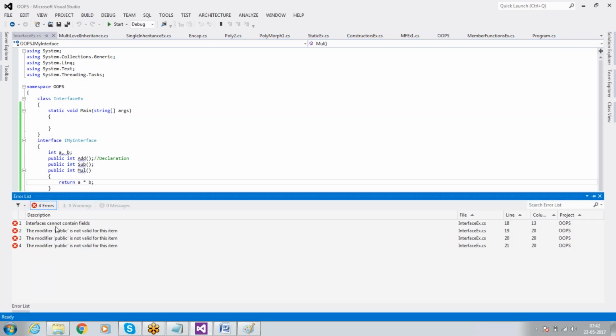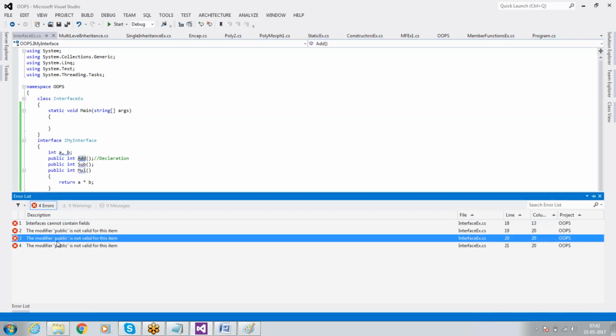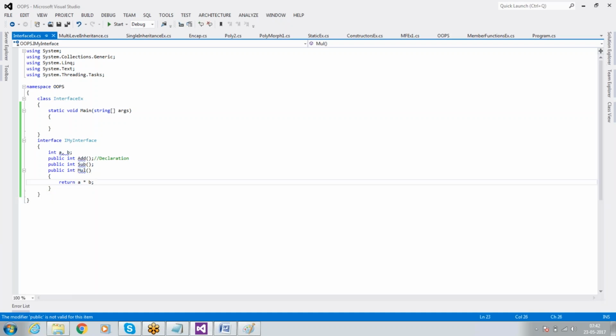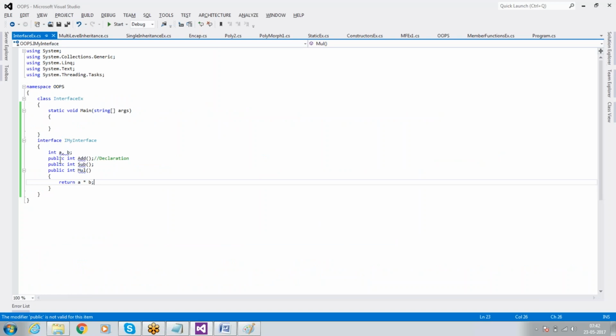Interfaces cannot contain fields, and public is not valid for this item, which means, as I already told you, by default members are public, so there is no need to declare the access modifier. Here I am declaring the access modifier, and that's the reason we are getting an error. By default all these members are public only.